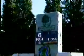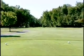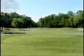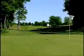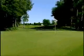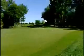Hole number 6. This is a beautiful hole, just kind of spread out and ready to rock for you there. And the number 6 here at Sycamore Hills is just a beautiful par 4, like you say. It calls for almost a layup shot to stay on top so that your second shot is looking down at the green. If you drive it too far on South 6, then you could get a downhill lie, which makes it very difficult to hit to this green surrounded by water. It is definitely the second hardest shot at Sycamore to hit the green because it's surrounded by water. Any miss-hit there, you're in the water.